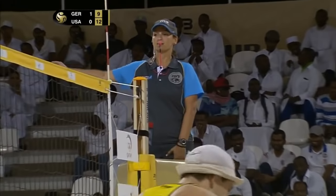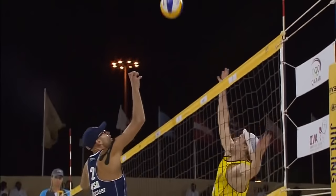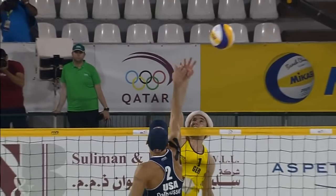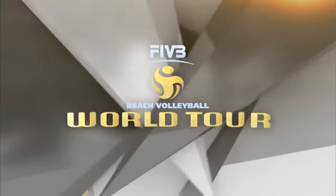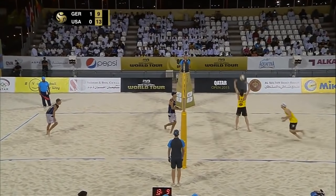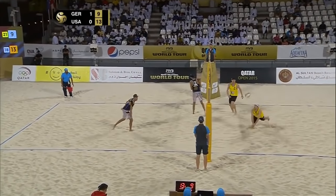Joust to the net between Flüggen and Dalhausser, and again it's the former Olympic champion who comes out on top, and the Americans have their 4-point advantage back. Touched by Dalhausser onto the fingertips of Flüggen, the ball then flying out of bounds. Dalhausser at the net again. Once more as well.